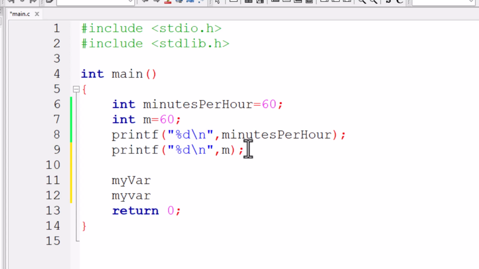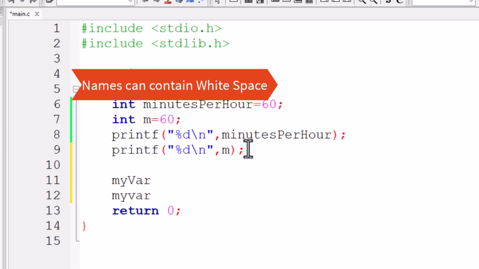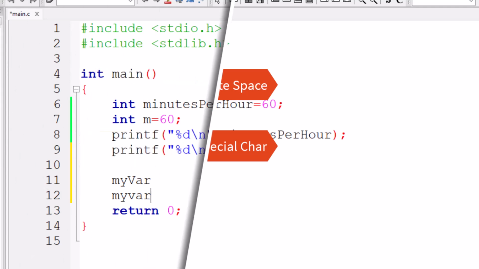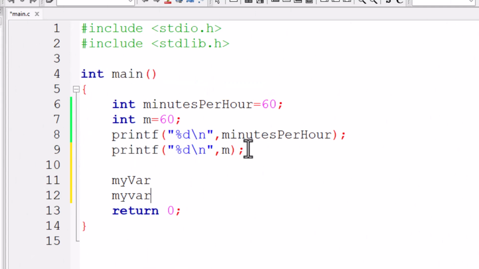And also, names cannot contain white space or special characters, like an exclamation mark, a hashtag, a percentage, etc. And also we have reserved words such as int. You cannot have a variable called int, because this is a reserved keyword, so that cannot be used as the name.